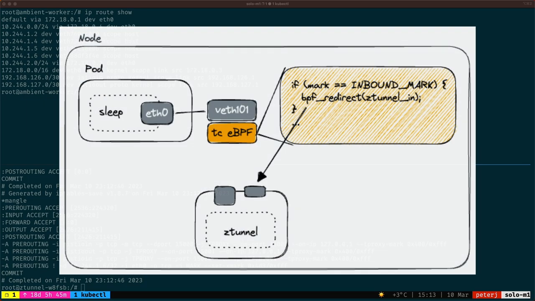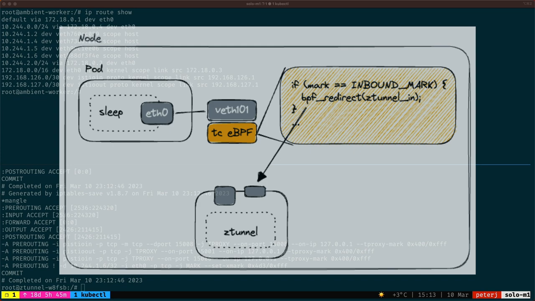So how does it work? The traffic control subsystem in the kernel has a hook that allows us to attach an eBPF program to it. The hook is called TC, standing for traffic control, and it's used to intercept and modify the packets that are being sent to or from the specific network interface. So instead of configuring firewall rules, we can write eBPF programs that will execute when the packets are being sent to or from a specific network interface.